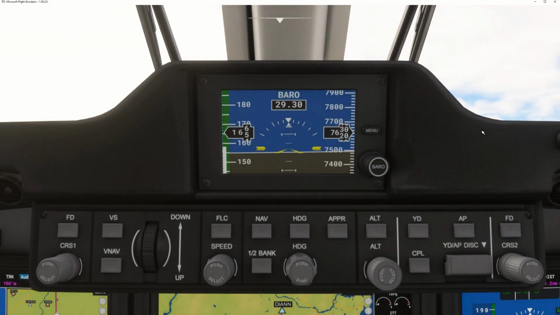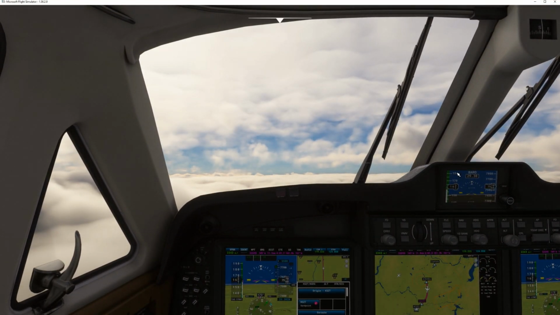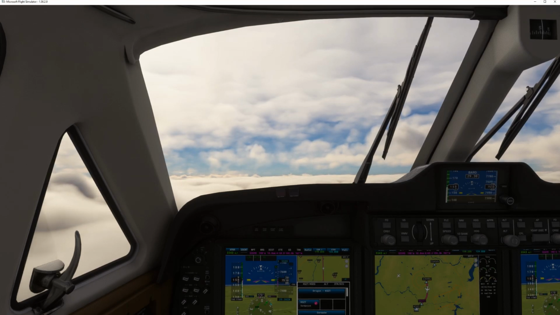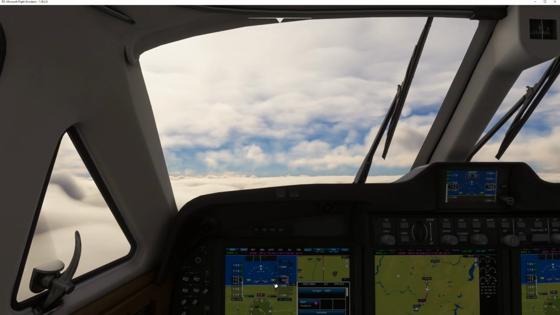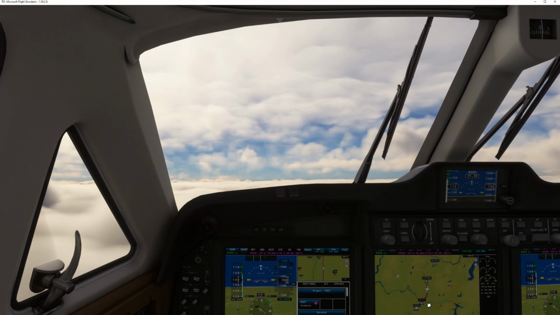Just going to go and have a look at our descent right now. We are descending, so it looks like we picked up the glide slope way out, quite a distance from the airport. So just going to see what happens here.